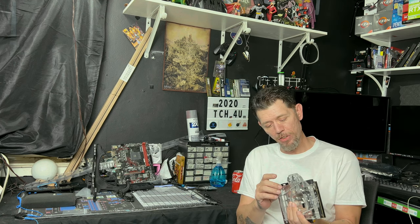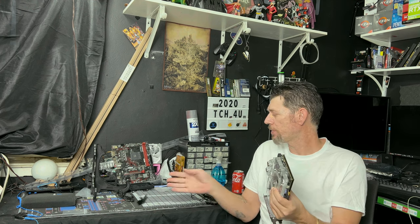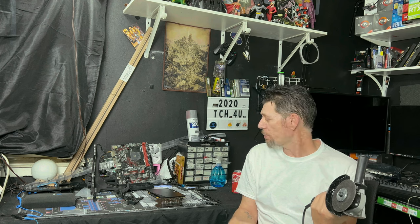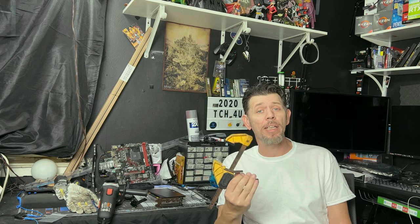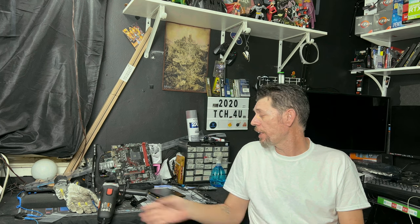Yeah, so we can actually do it without taking off the top, so just our back plate. So I'll probably just leave this in at this point. We just need to remove our back plate. So we got our gloves, we got a grinding solution. You can use a Dremel, it just may take a little bit longer because this thing is a little bit thick. And either a vise grip, something like this, so you can lock it down and it won't just fly when you're hitting it with the grinder.